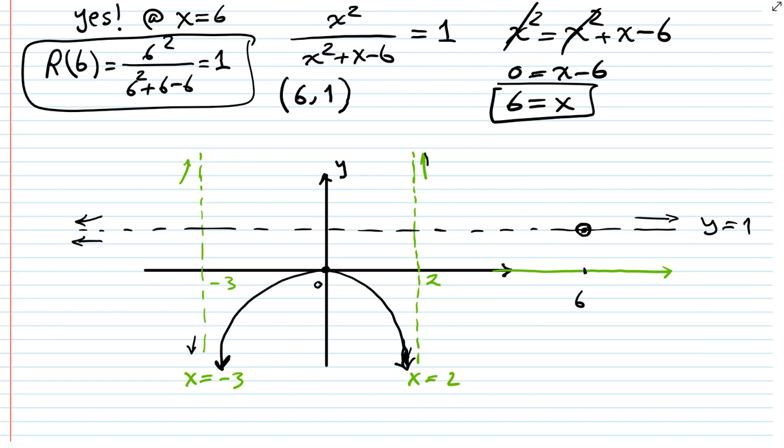And the other question is, well, can it do something like this? Or is it going to go like so? Well, for this one, it can be either or. So we just need to plot a point and see whether we are above or below the line y equal 1. And for this one, it will actually do something like this, because, there you go, that's that part of it. It will cross it, and then it will go back and approach y equal 1. Okay, and it's not going to do something like this.